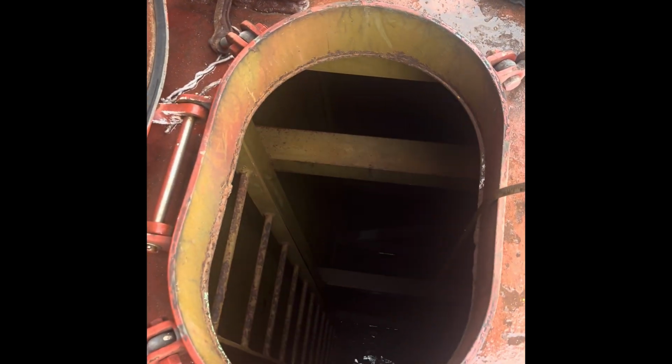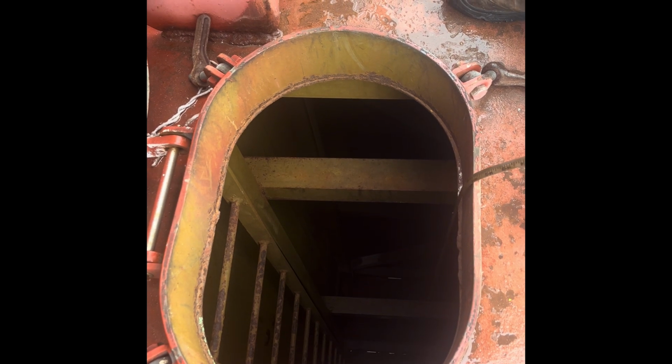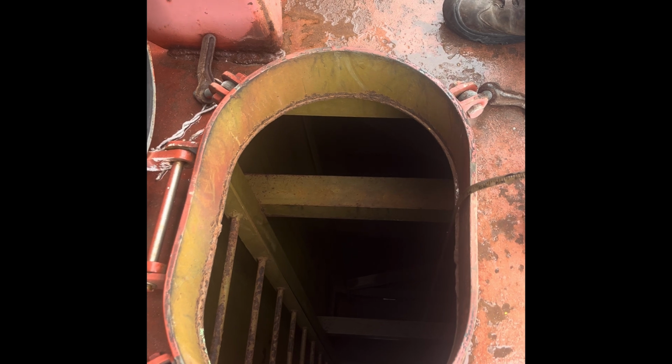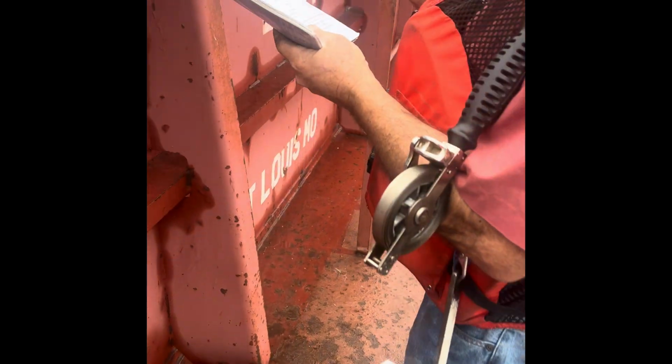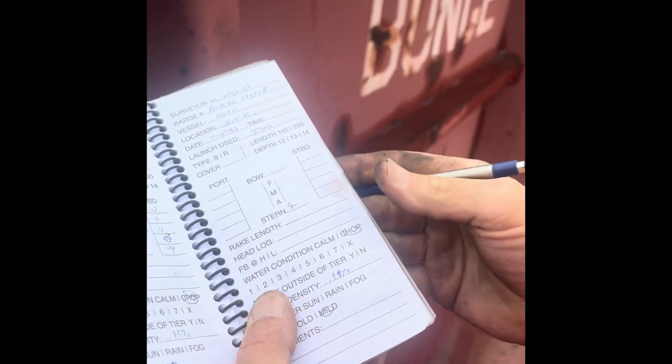So what I'm going to do is pull my T-bar up till I clear the water, then ease back down till I touch the water. Then I'm going to look at where I'm at, and I simply start counting. There's 1, 2. So this tank has 2 inches of water. I'm going to go ahead and put a 2 right in the stern tank.